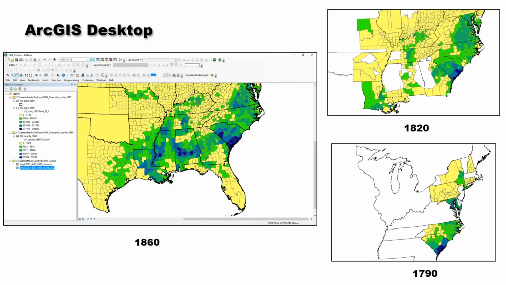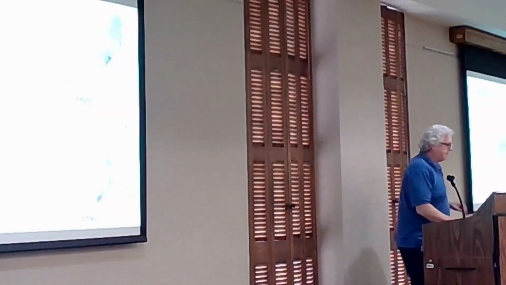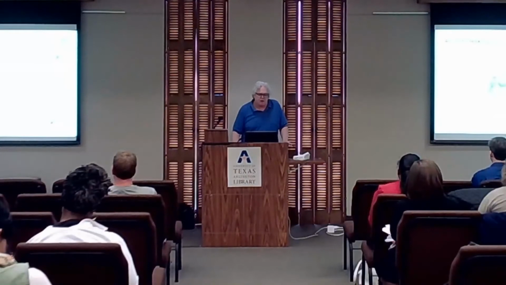And if I were to do a big project on this with Dr. Milson and other people in our department, what I would do is, and making a GIS is 70% database work, is collect data from all the years between 1790 and 1870, every 10 years, and then format a master database so I could go through it. Now, I want to show you sort of a behind-the-scenes view of ArcGIS.